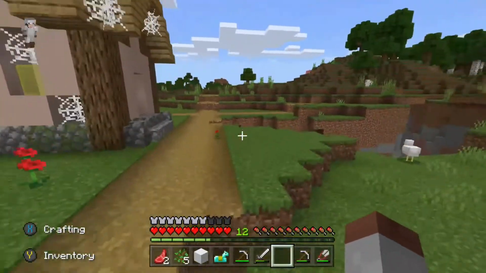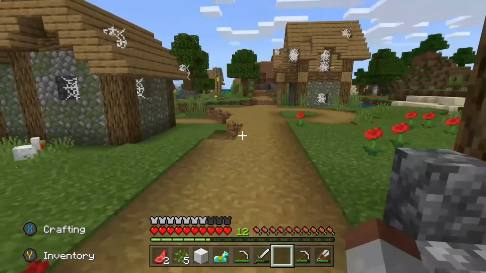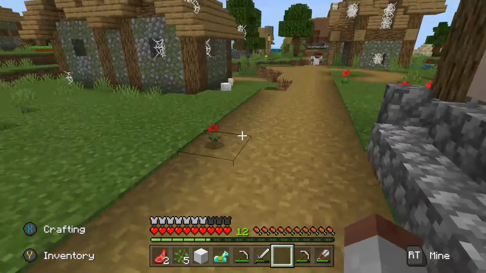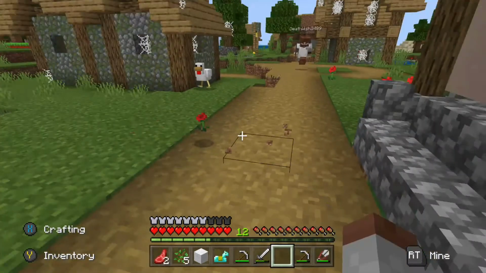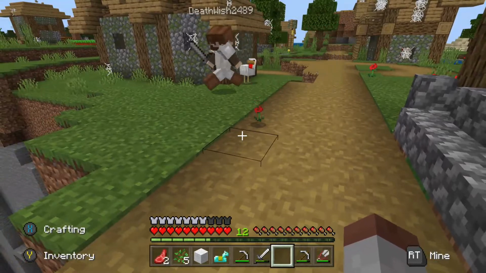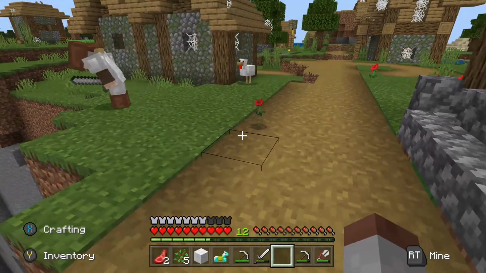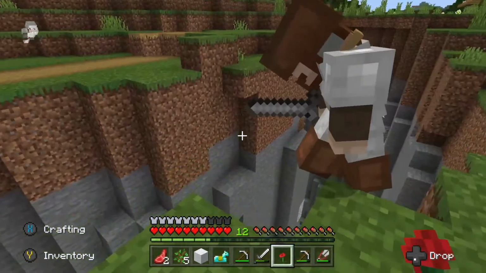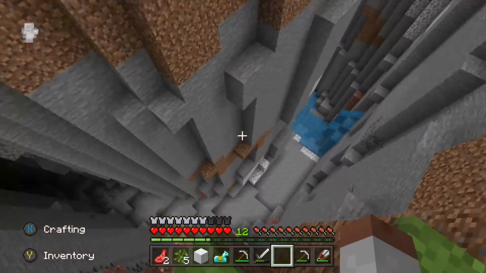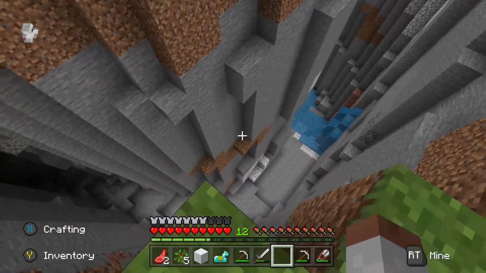Whoa, there's no wheat by this flower, is there? Come here. There's no wheat or anything right here. Look at the flower. Yeah, there's no wheat around here, so how would that flower break? Right. Ooh, that's a doozy. Ooh, goodbye, flower. Poor flower.